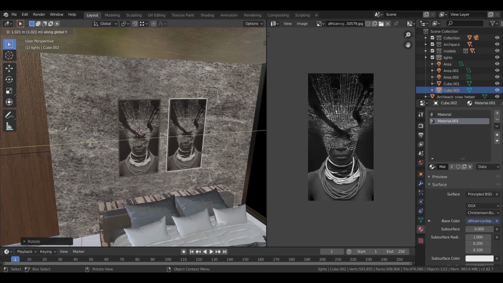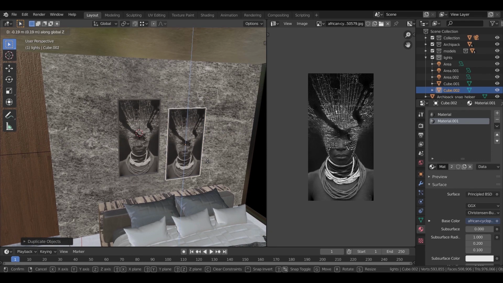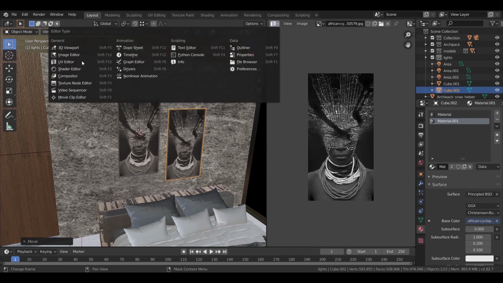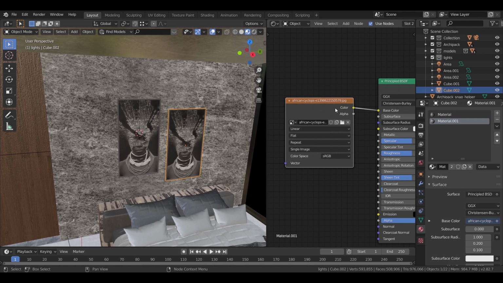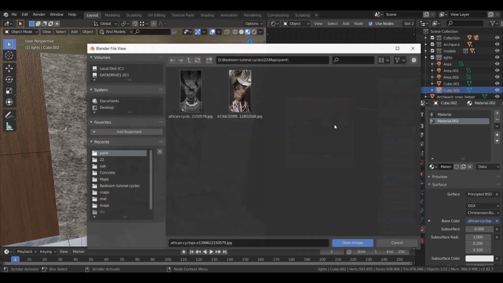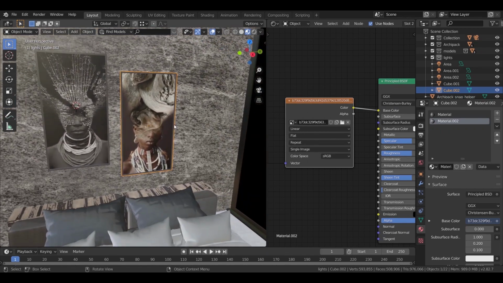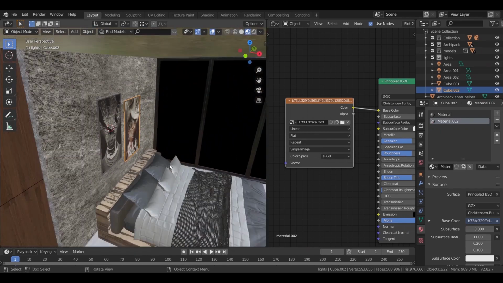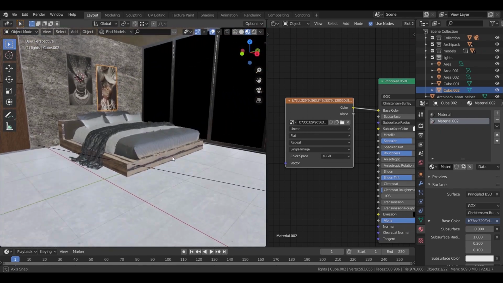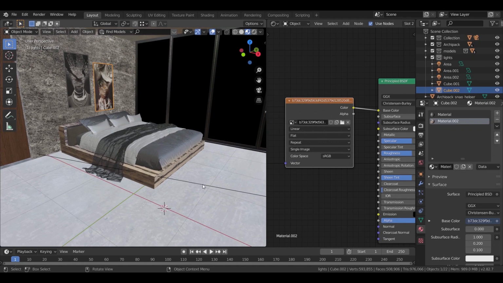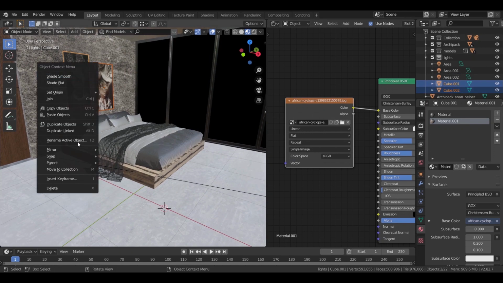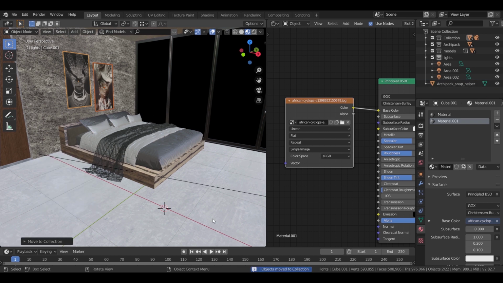Once you've finished with that, make a copy of it as shown. In the new copy, hit the number near the picture material name. We did this to change the picture in this frame alone, without changing it in the last one. Those frames we made are in the light collection and it doesn't really matter, but, with the right mouse button, move them to the first collection.